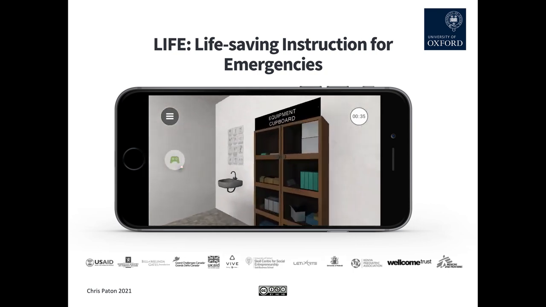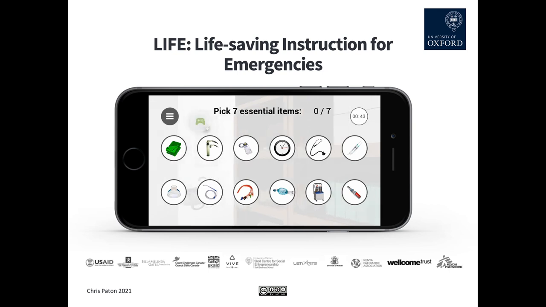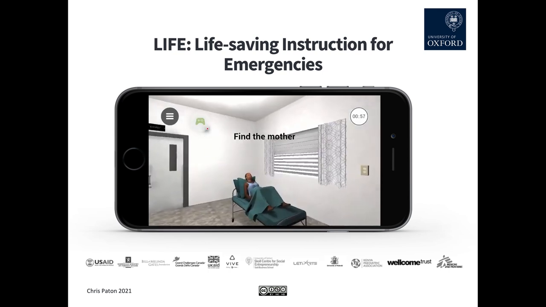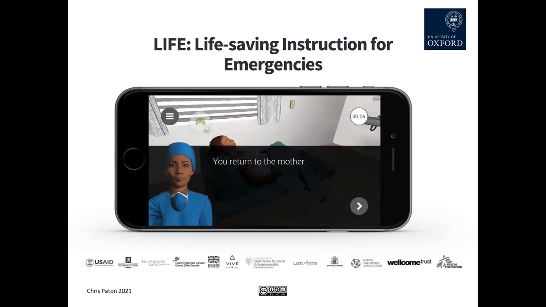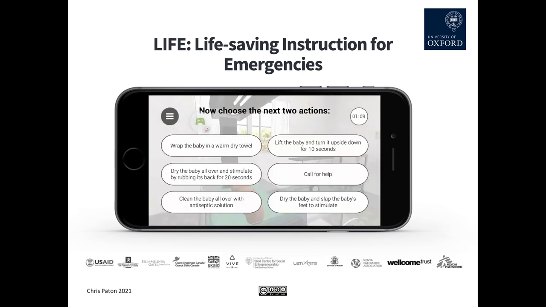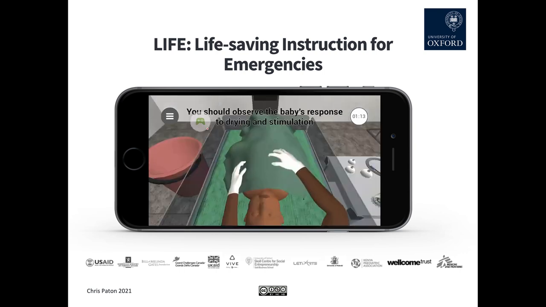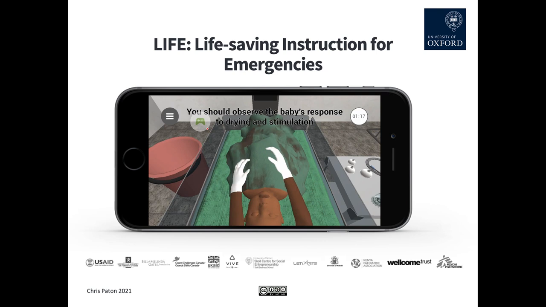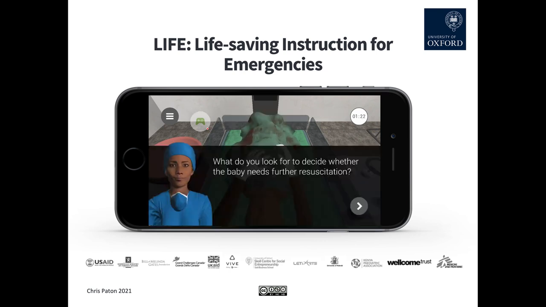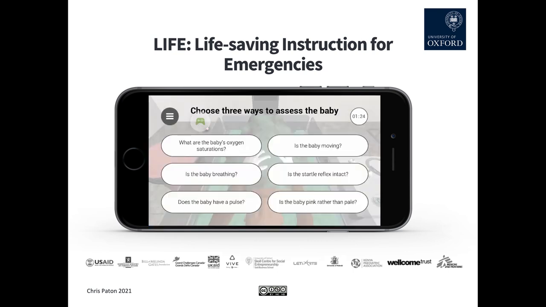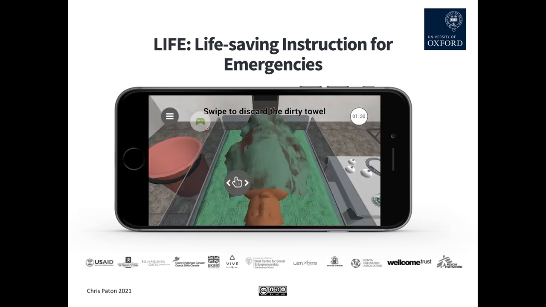This is teaching healthcare workers, nurses and junior doctors and medical students how to manage an emergency where a baby is born and they're not breathing. So what are the steps that you need to take to try and resuscitate the baby? And we used a 3D game engine to do this, and the users can go through a scenario and they're asked questions, and they decide how they're going to manage to resuscitate the baby.